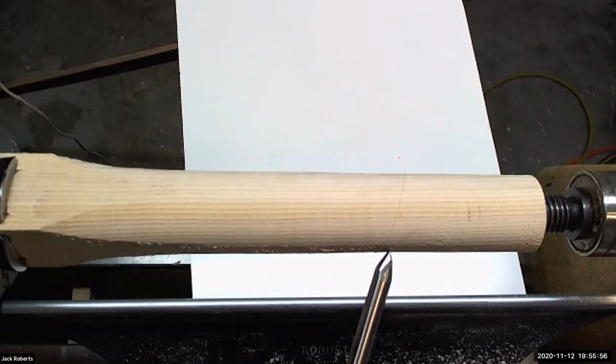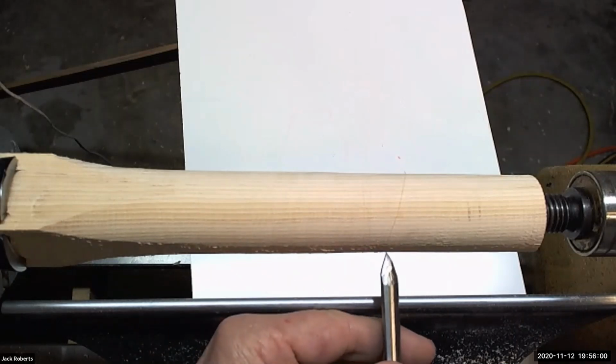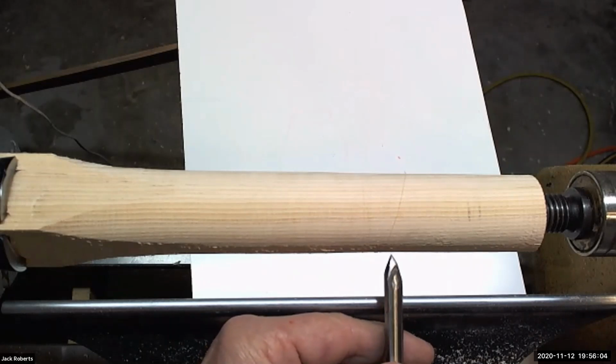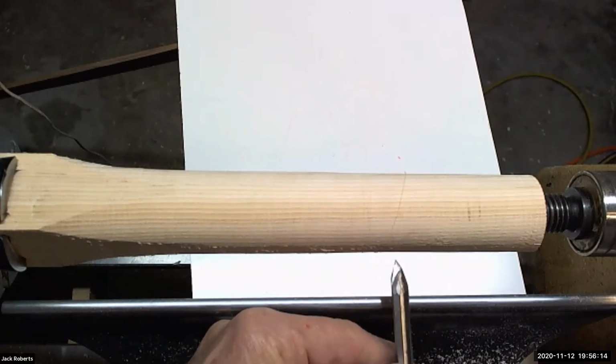The cut's going to start with the flute vertical. As soon as you get bevel support, the handle is going to drop in the back. You can't see that, but I'm going to drop the handle because I'm going to push the tool in and open the tool up, and the tool's going to end up here like this. So it's a scooping motion.